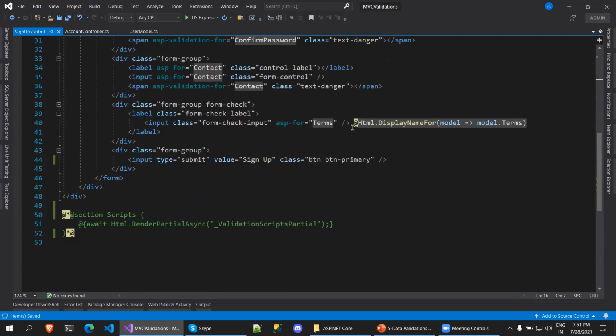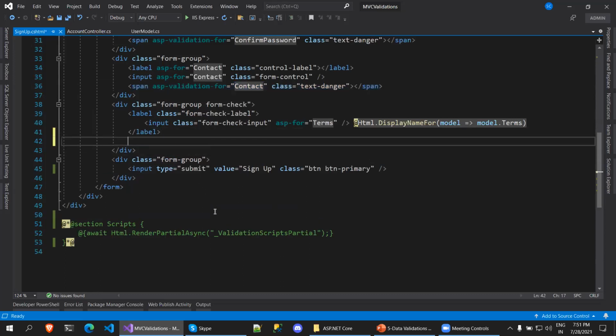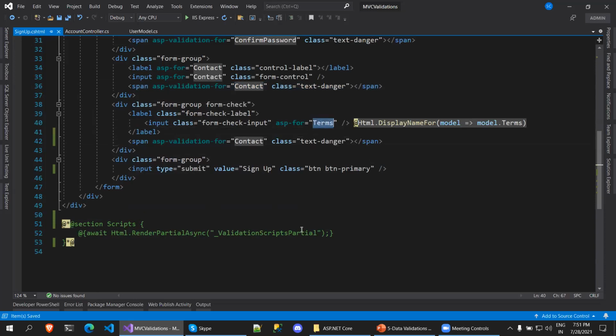And one more thing here, make sure you added the same span for checkbox as well. Because for the checkbox, they have not added any error message. So let me copy the span from the top label and put it for my checkbox where we're having the accepting the terms and condition. So a single span we added for the checkbox also, so that we can accept the terms and condition from there.